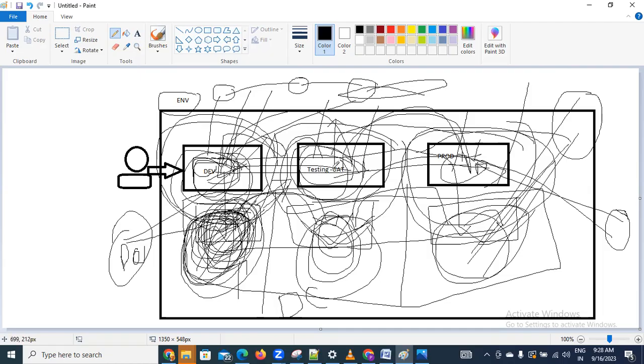So the tester is blaming the developers that you are not creating the right code, and the developer tested in their development environment and it is working fine. So that conflict will come into the picture, because they are not using the same version in both environments.